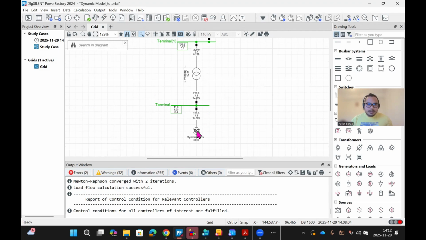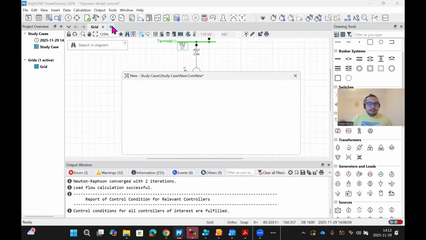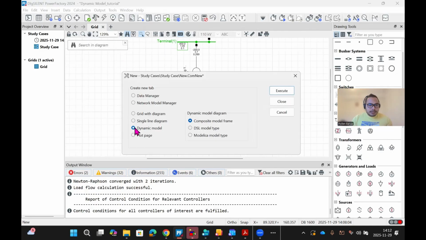So let's go to the mapping first. That means the big picture. So here we create a new tab, dynamic model, because this is our concern now. To create a big picture, we need to create a composite model frame where I will map my thinking or what I want to do. So it's almost like a flow chart.